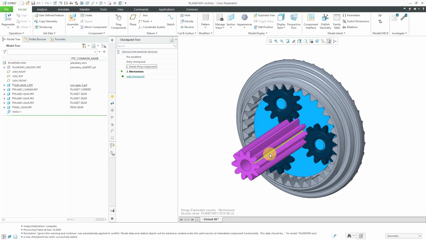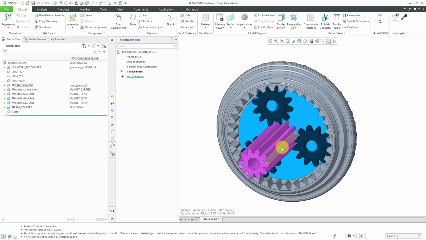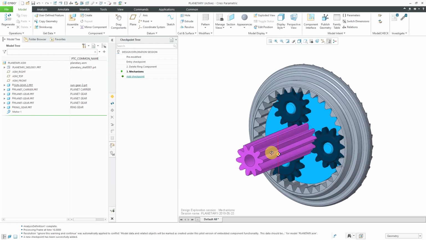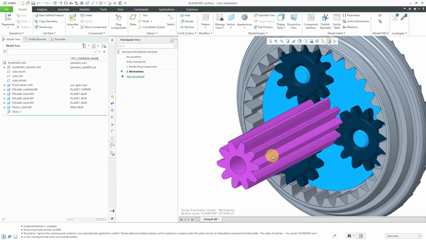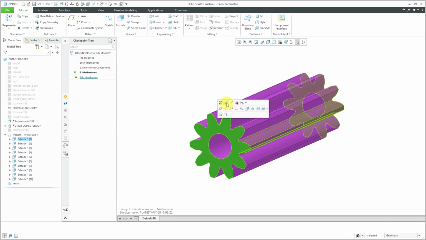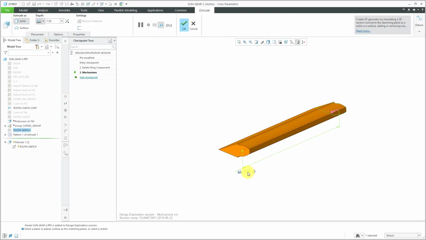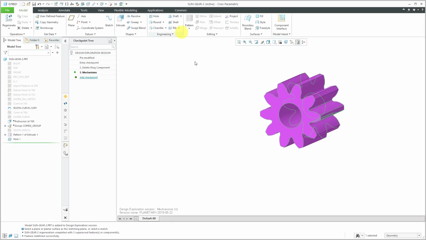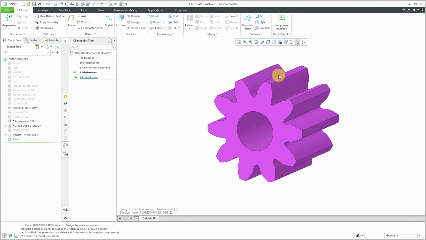And now I realize that, you know what, this component, yeah, it doesn't look right. I want to evaluate it, start making some changes. So let's do that. Maybe I'm going to open up this part in its own separate window. And again, this design exploration session applies to your Creo Parametric session. So you can open models, close models, jump between different things. And I decide that, hey, let's take a look at this. I think this is too long. And let's see, let's try change this, maybe try a value of 0.25 and hit the check mark. And so there I have a different size for the component.